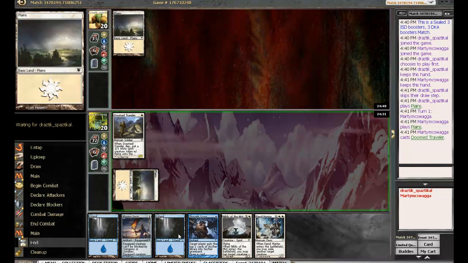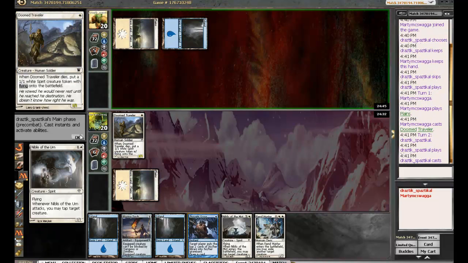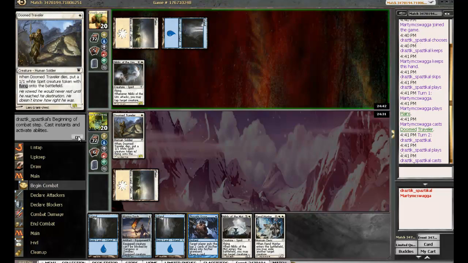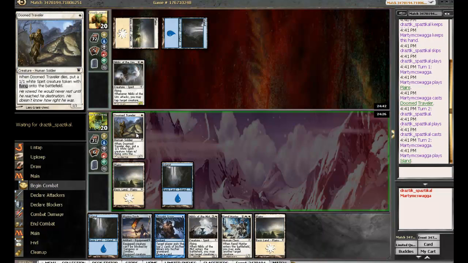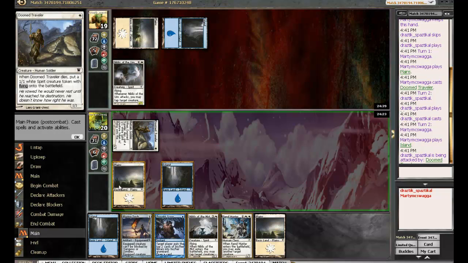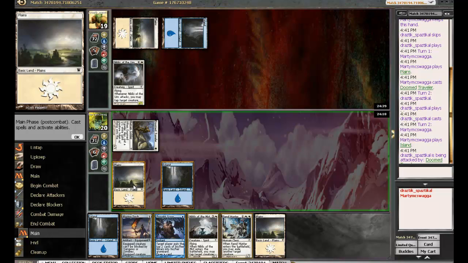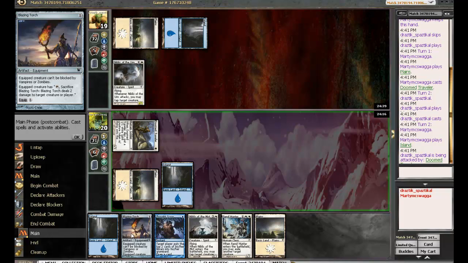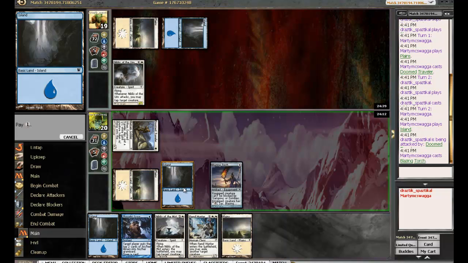And either Torch Equip or Torch Thought Scour next turn. Ooh, Niblus of the Urn. Okay. That's certainly an interesting one. Well, we're gonna attack, because he's not trading. Nope. Okay. And then probably just Torch Equip so we can kill that thing next turn, I would think. Actually, we could have killed it this turn, if I really wanted to. But whatever.